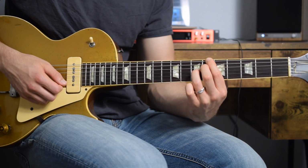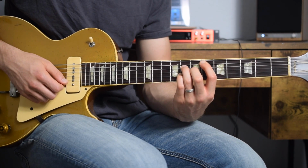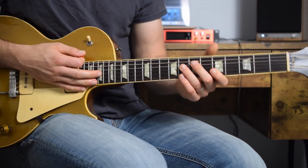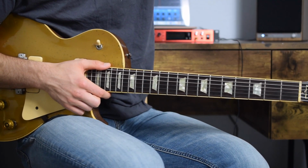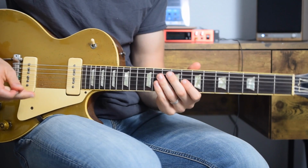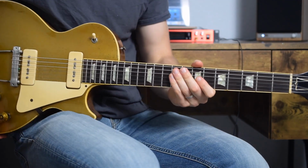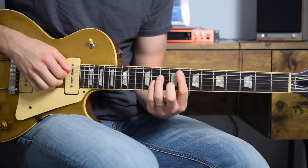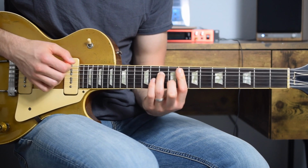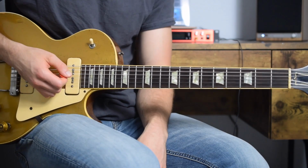The B flat's the 5 of E flat. So 2, 5, 1. And that's where that sound comes from, the jazz saying of 2 minor 5 to 1. If you're familiar with any jazz standards, or you can put this in Western swing and country, it all works together. So let's look at example 4 and see how we can start leading the F minor into the B flat, into the E flat.